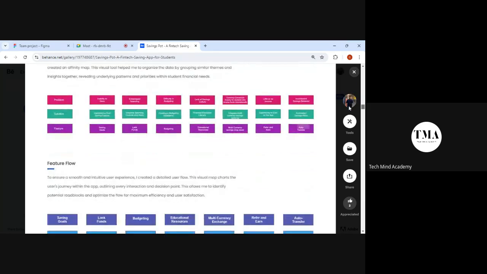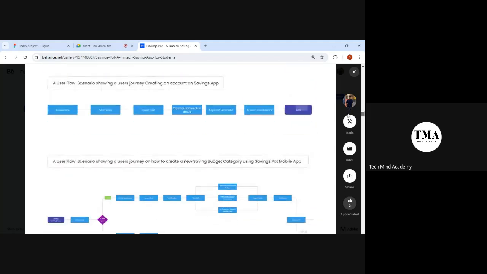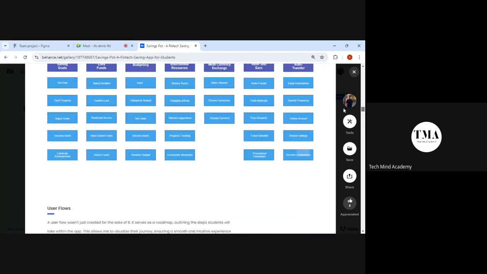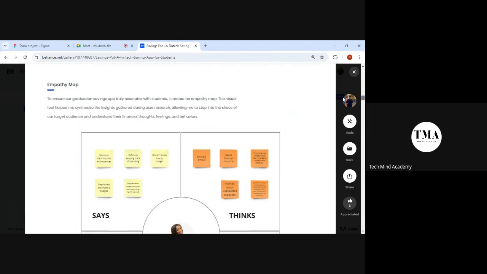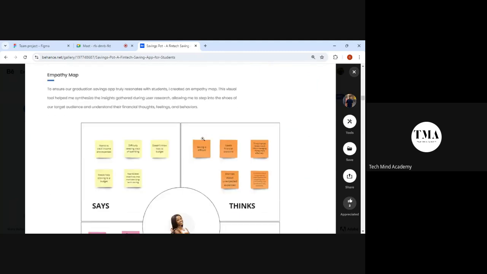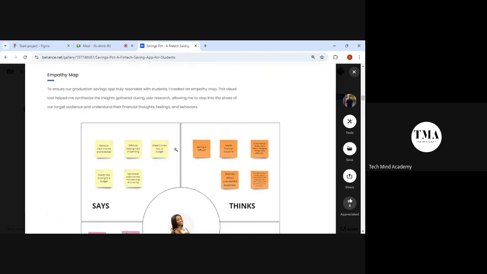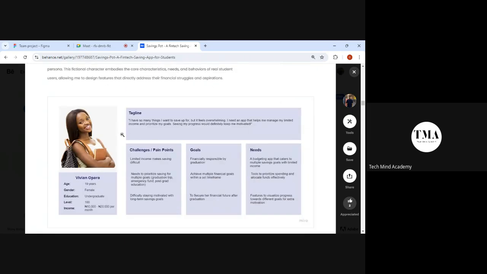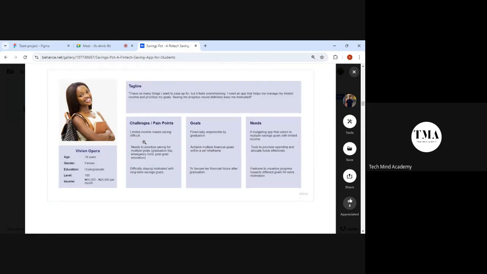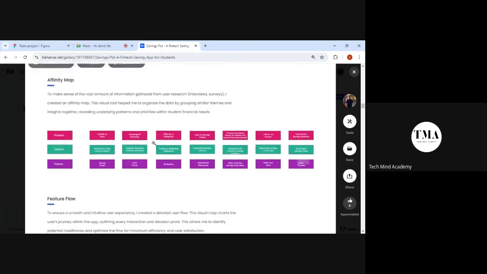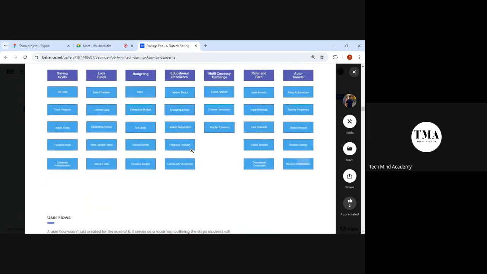So you can see the stuff I told you about. You're not just creating, you're going to put it on your portfolio. You see your user persona, your empathy map. When we talked about empathy map, you need them for your portfolio. That's why I kept saying every single thing you're doing, you're going to need at some point. Affinity mapping and the rest of that.